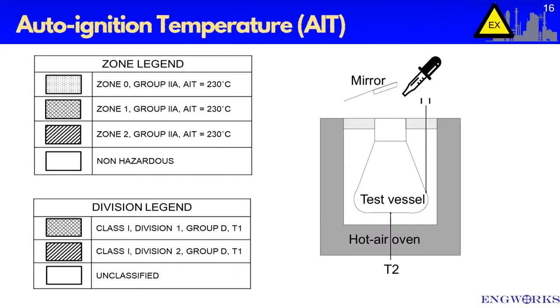The other key parameter that we need to know is the auto-ignition temperature of the flammable materials that are handled within the classified area. This is important as we want to ensure that the surface operating temperature of the electrical equipment does not exceed the temperature where the flammable materials will self-ignite. The auto-ignition temperature of flammable material is determined in a laboratory environment using an oven and test vessel. AIT values for a select list of flammable materials are provided in Appendix B of the Canadian Electrical Code.